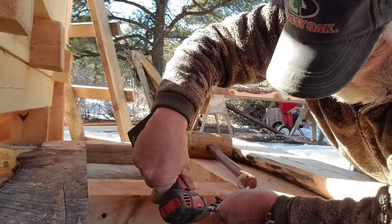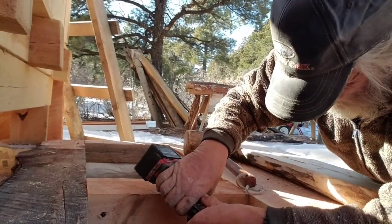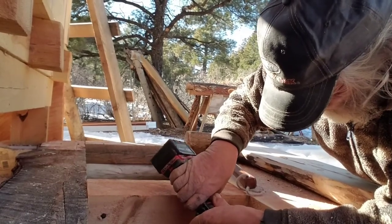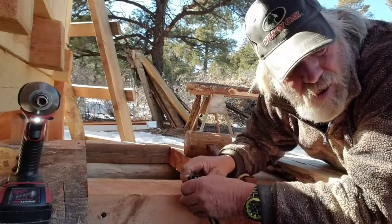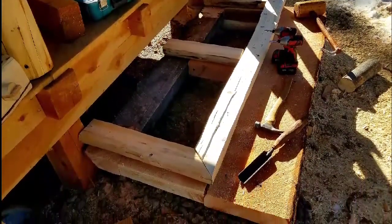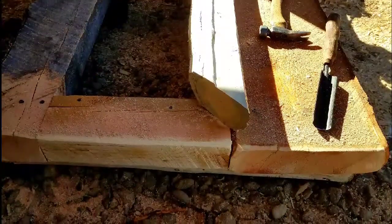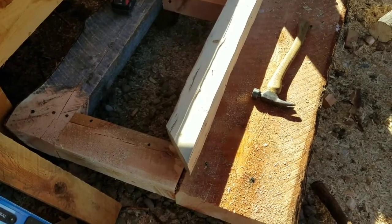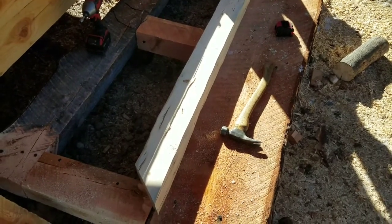Battery's starting to go. Maybe got one left in it. Okay, it's rock solid. So now I'm going to go prep the logs for the angles for the next step. Okay, I got my piece cut for the front, so what I'm going to do is run a timber lock in the center so I can pivot it back and forth a little bit. Then I'm going to go cut my two end pieces.